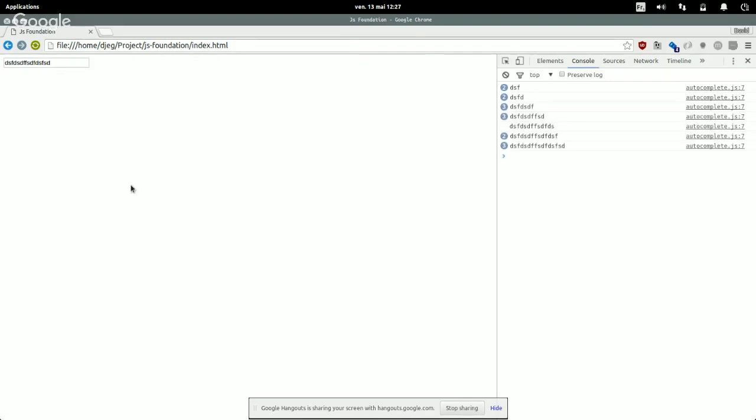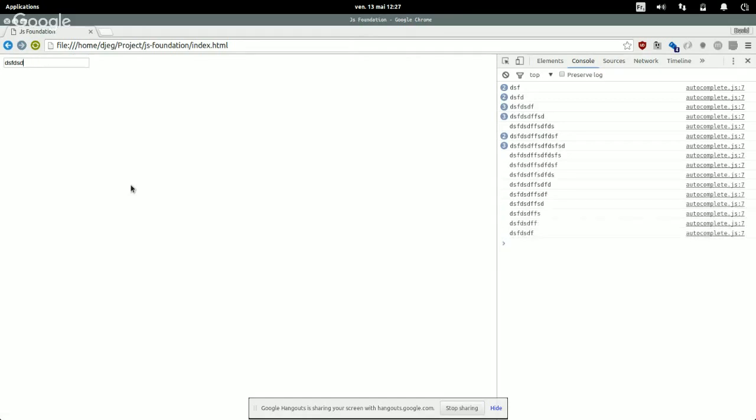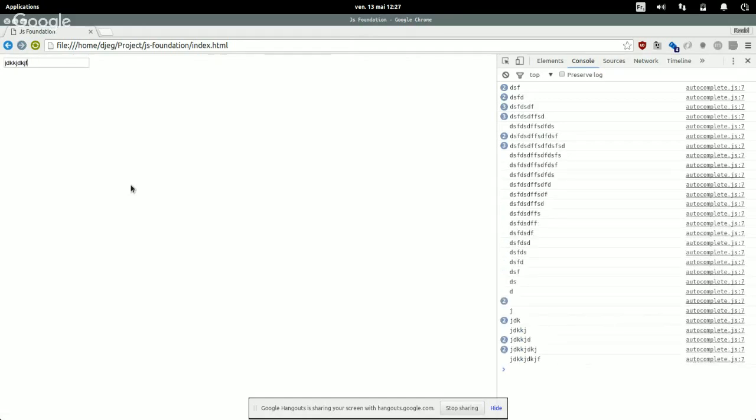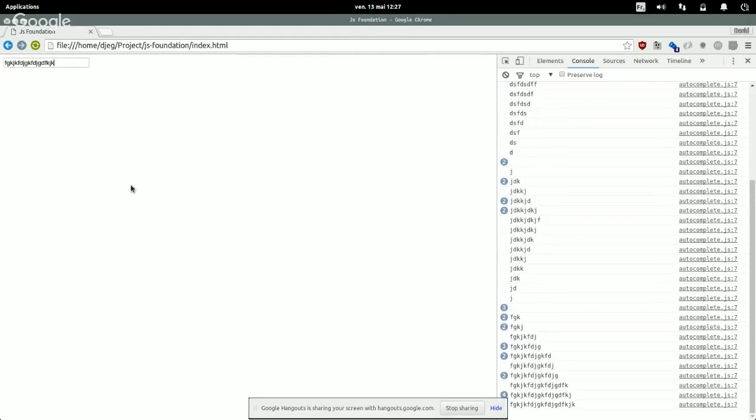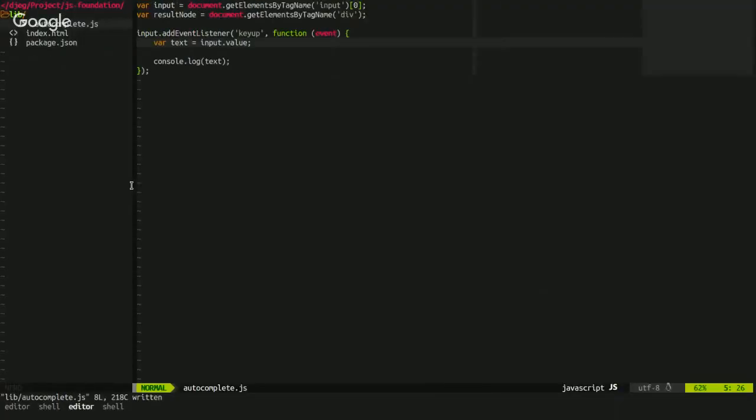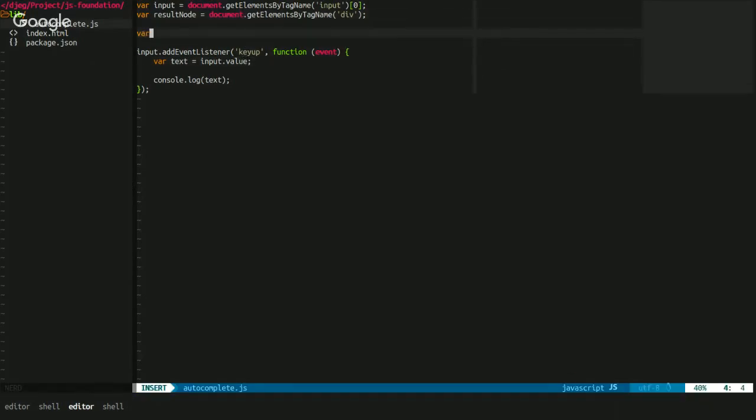Okay, that's it. Now I have something working like this, you see? And I need to do some autocomplete things. I have my text, and let's try to do some basic autocomplete. In order to do that, I need to create some propositions.